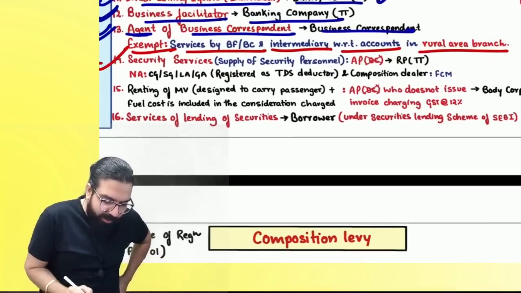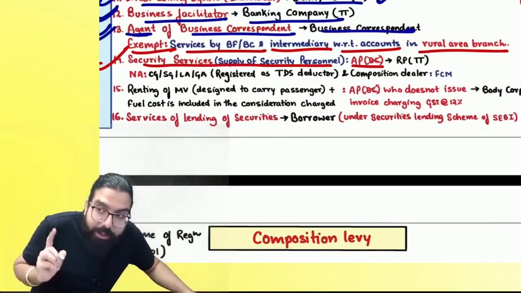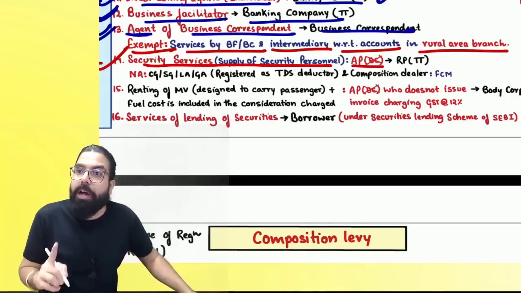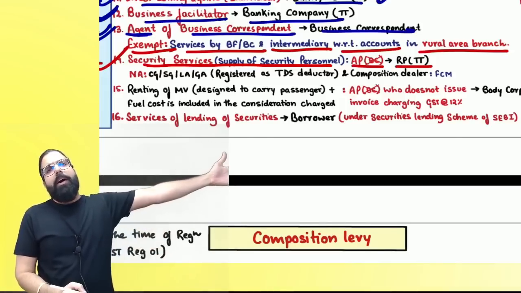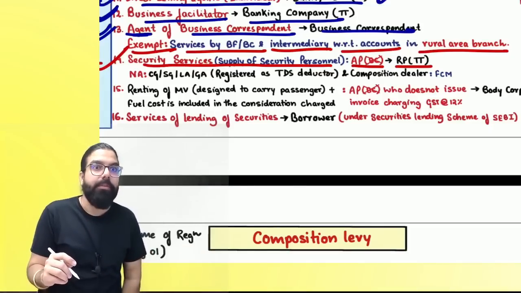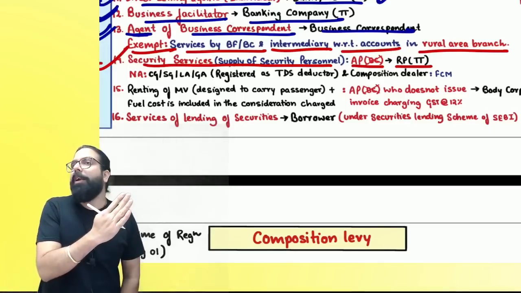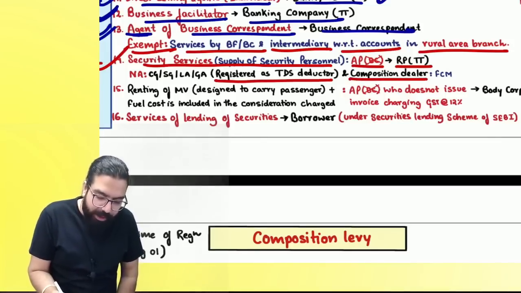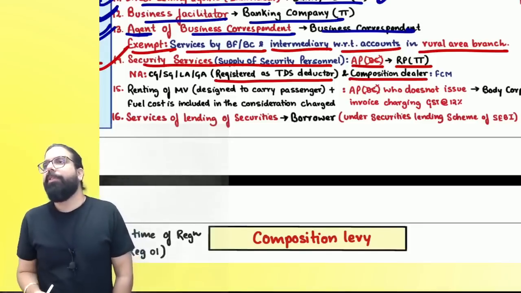The next one over here is security services. Security services means providing security guards by any person other than a body corporate. If a body corporate is providing, then reverse charge will never come. Any person other than a body corporate giving it to whom? A registered person will pay GST under RCM. But you will have to see over here, if it is A, B, C category, TDS deductor, central government, state government, local authority, or governmental authority, then reverse charge mechanism applies only if registered as TDS deductor or composition dealer. In that scenario, reverse charge is not there. If reverse charge is not there, forward charge.